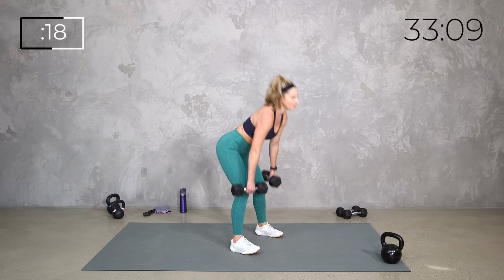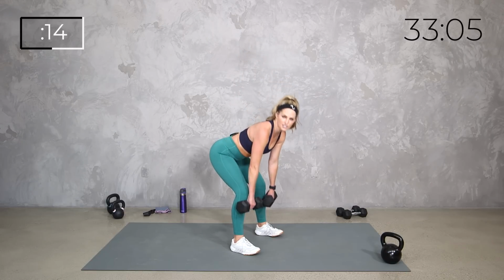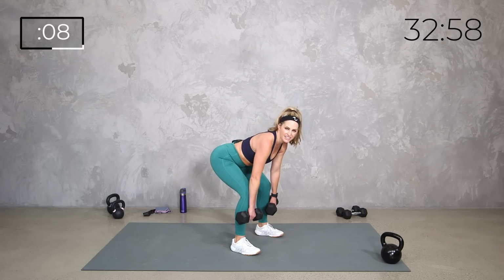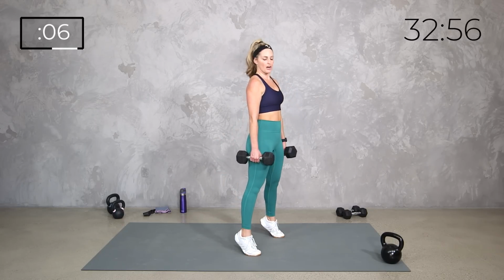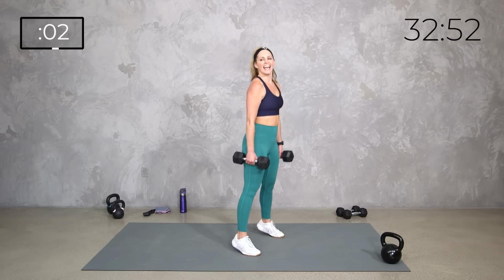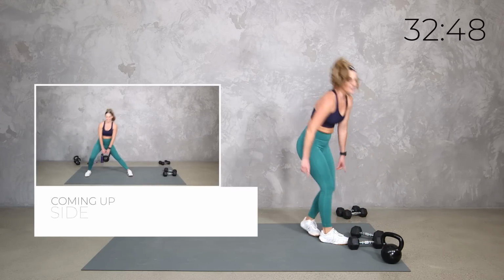A little cue that I'm finding helpful, something that I use a lot with swings, is to squeeze as if you're trying to squeeze juice out of an orange with your armpits. That's gonna help you connect with the lats and keep your core stable. Let's get one more. And up. Yes, team. All right, back to that kettlebell if you got it.